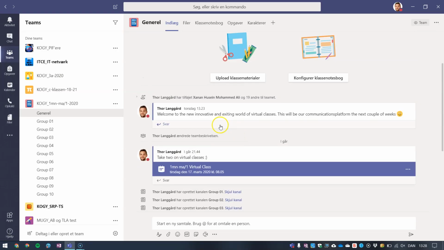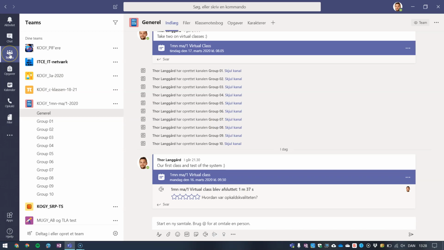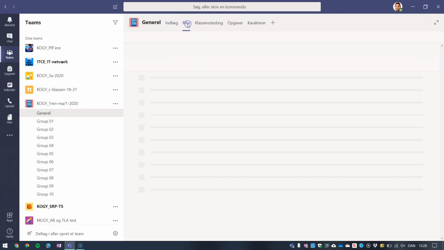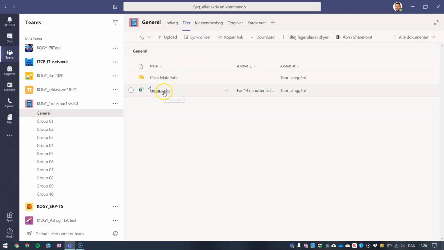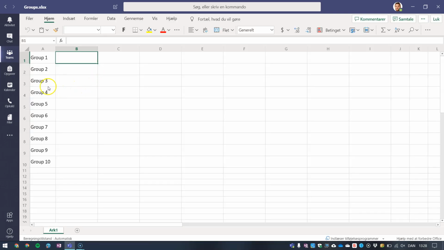And what happens then is that you can go out to Teams, and if you go to General and go to Files at the top, I've pre-made a Groups Excel document so you can write your names where you want to attend a group. So let's say I want to be in group 3, and then the ones who want to be with this person can write them next to that. So this is just my way of organizing you into groups.